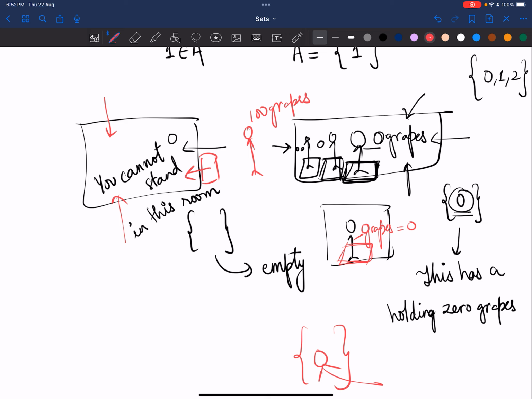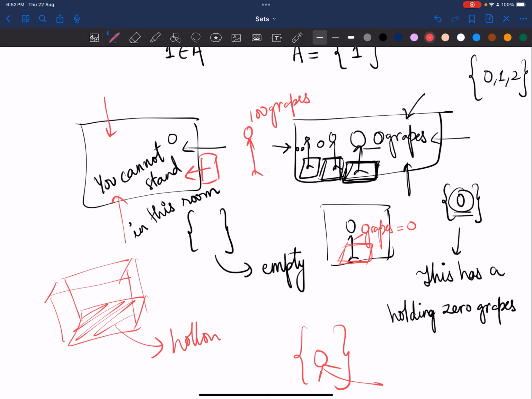Then you might ask me, if there is no place to stand, how do you build a room? Well, I don't actually know how in real life we can build rooms without having a floor. Or probably think about something like this. No, the floor is hollow. So you can't actually stand. It's just a hollow. If you stand here, you probably just fall through. And this is the room. Yeah. You can't exist in the room.